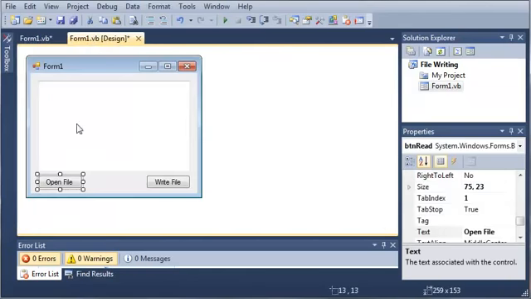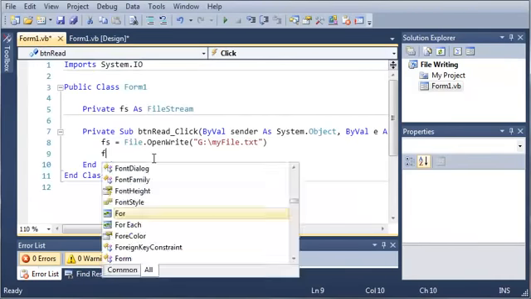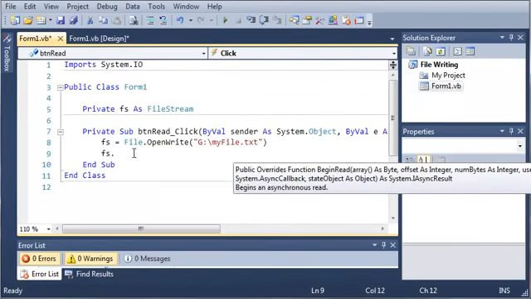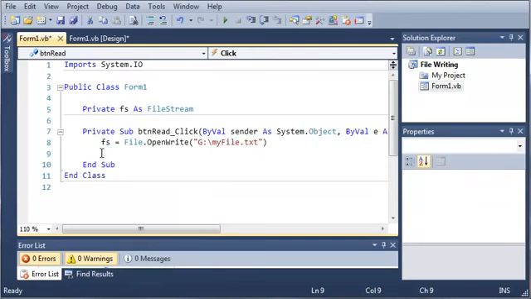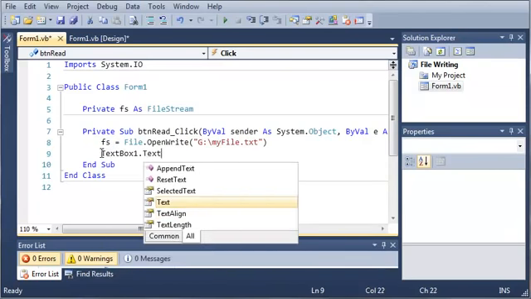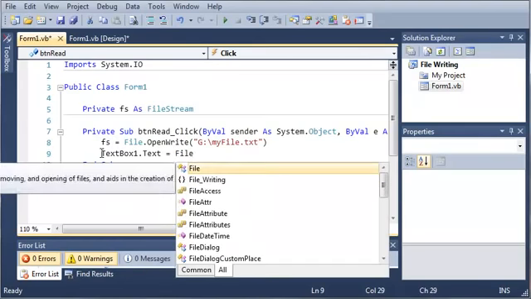So now what we need to do is we need to write some text to that file. So let's go ahead and first let's put all of that text inside of the text box. So we'll just do TextBox1.Text is going to be equal to, and we'll just get the text from that file.